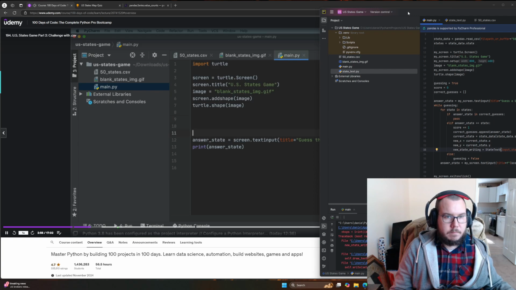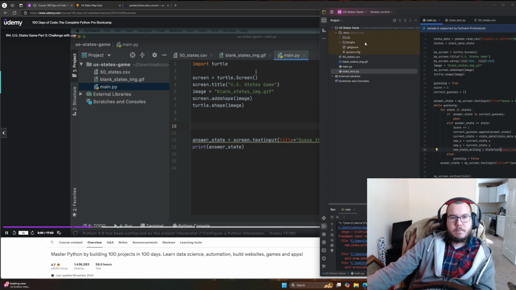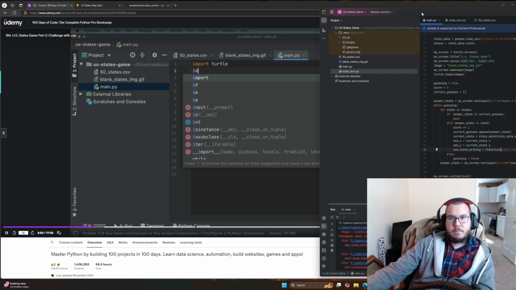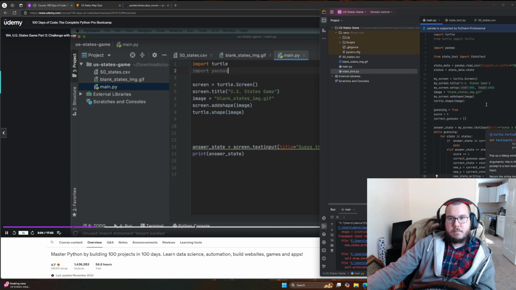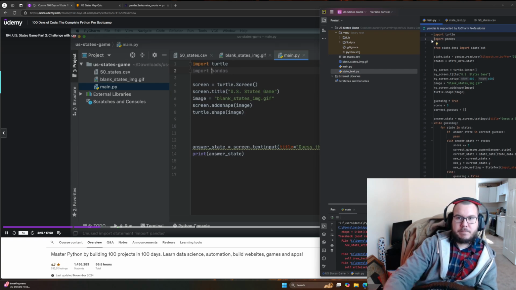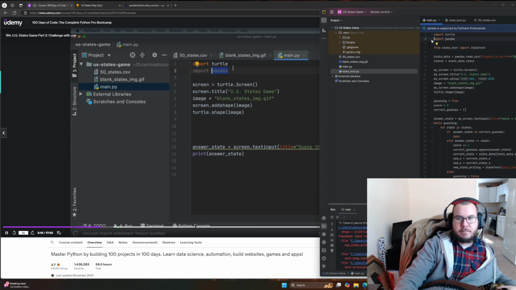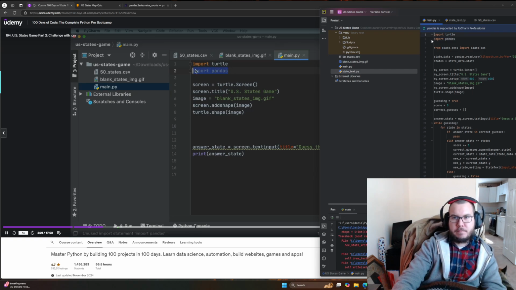All right, so back to our code. The first thing I'm going to do is import the Pandas module. Now, I've already installed Pandas on the starting project that you downloaded. But if you're doing this completely from scratch, from your own starting file, then you'll probably get a red squiggly line under this Pandas and it'll ask you to install the package. But if you don't have it, then it means it's already installed and ready to use.